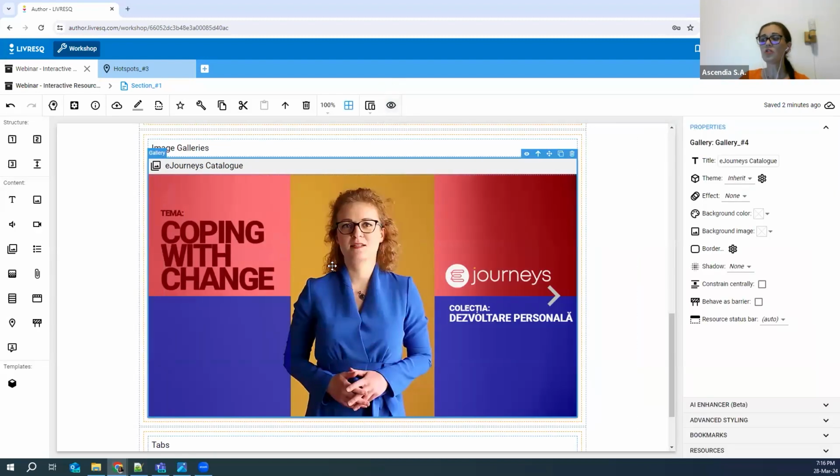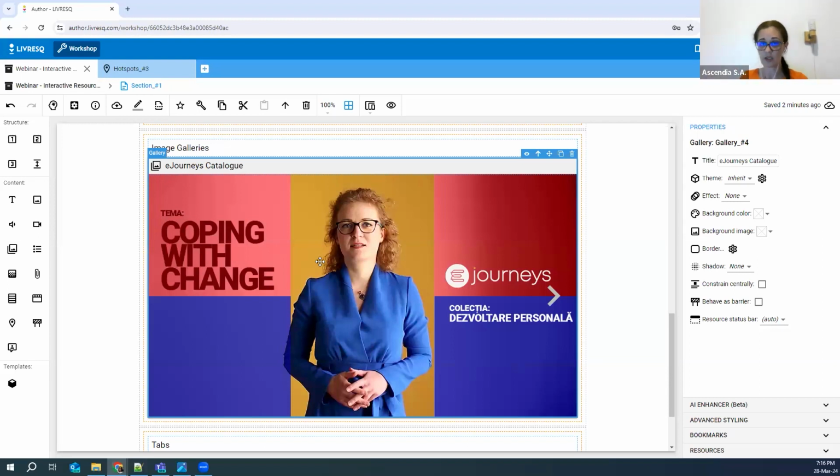What you need to remember when using multiple images is that the size of the gallery itself is going to be determined by the biggest image that you use. So if you have different sized images, then it's better to resize them. You can do that directly from LIVRESQ.